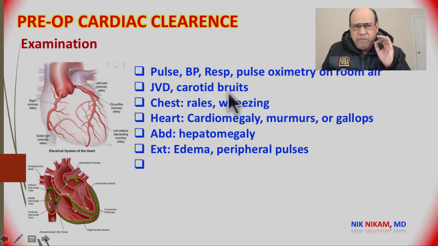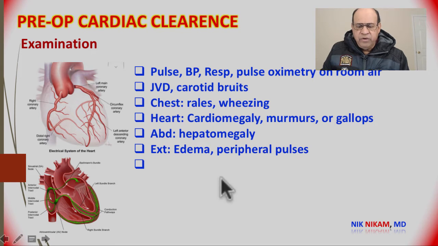So it is prudent for every internist and cardiologist to listen to the neck, and if there is evidence of a critical bruit, we should perform a carotid duplex scan at least to measure the velocities, and if the velocities are critical, then it is appropriate to do a CT angiography or MRA of the carotids to make sure that you are not dealing with a critical carotid artery stenosis. Chest.